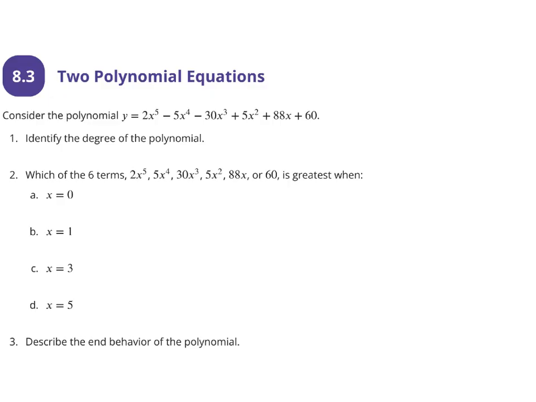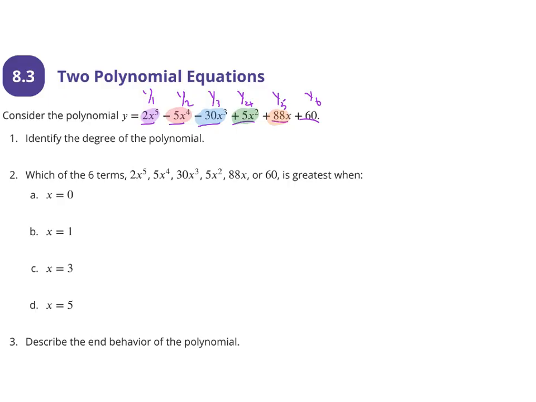And now looking at our final exercise here. So what I'm going to do with this is I'm going to put each term separately into the calculator into y. So we'll get y1, y2, y3, y4, y5, and y6, so that we can compare each term. And then I'll put these in different colors. So we'll start y1 with purple. We'll do y2 in red. Do y3 in blue. Y4 in green. Y5 in orange. And 60, because it's a constant, is always going to stay 60. So I'll just write that in purple as well.